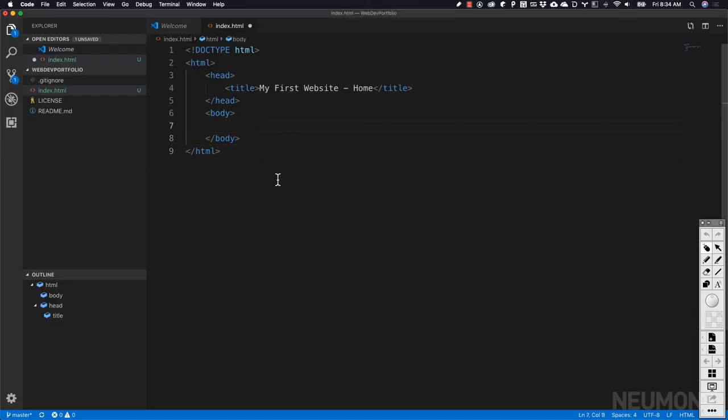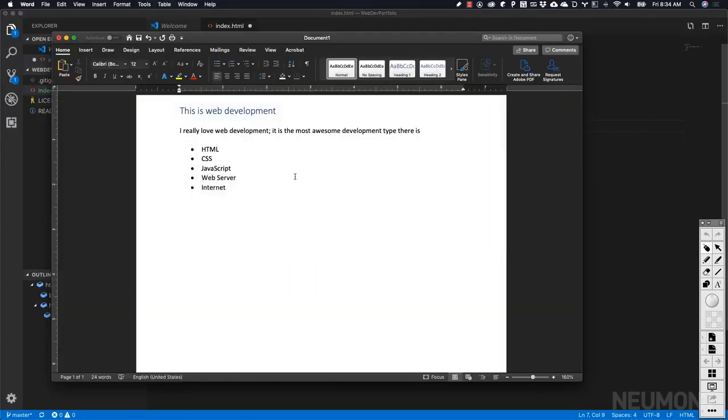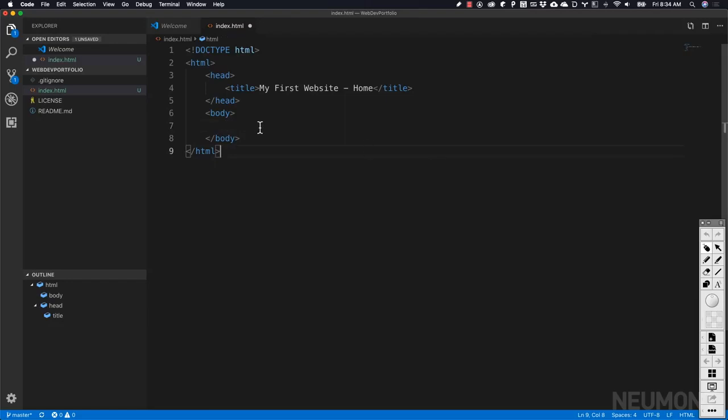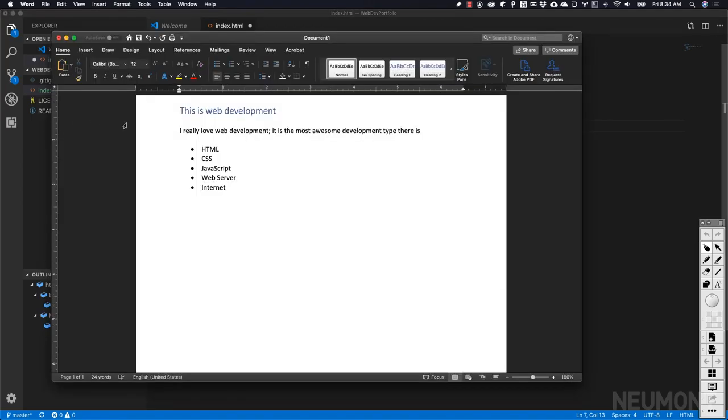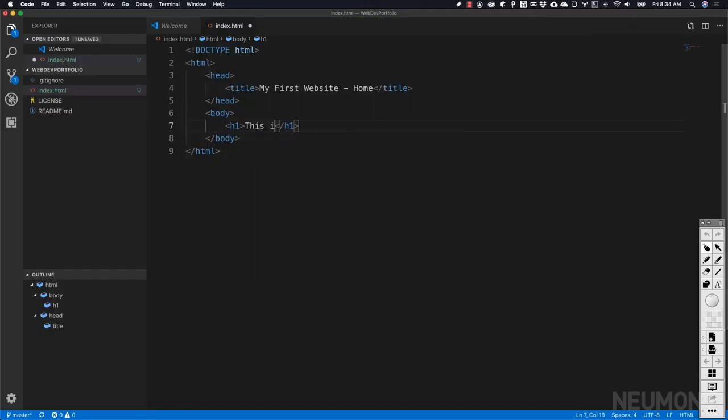So let's add one element really quick. And we are going to do just like we did in our Word document right here. Let's go ahead and put in a title, so a heading. And right here we used a heading 1 to make this text this size and this color. So let's go ahead and see what happens when we add a heading 1, which is the H1 tag in HTML. And then we do the same thing. This is web development, so let's do that. This is web development. Since it's a heading, we probably want to capitalize these things. All right. So now, we've created our basic HTML document.